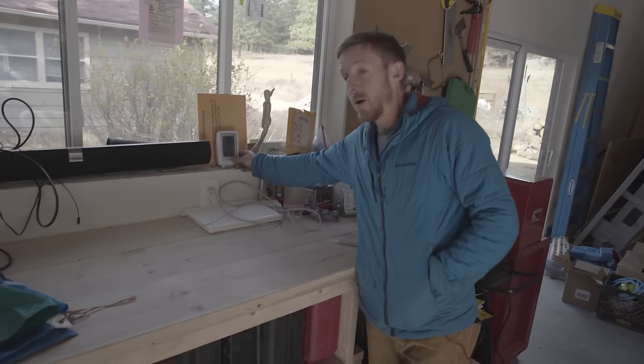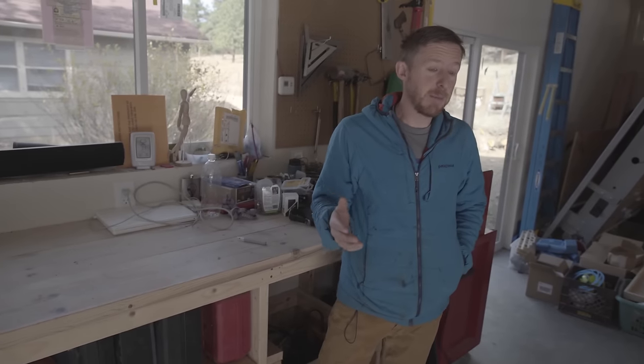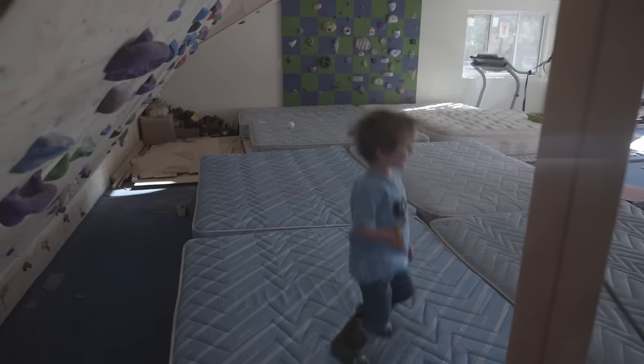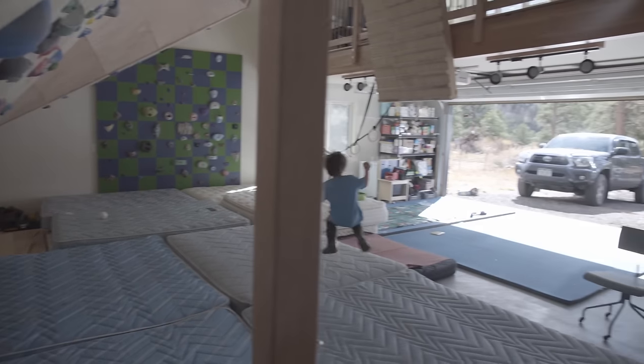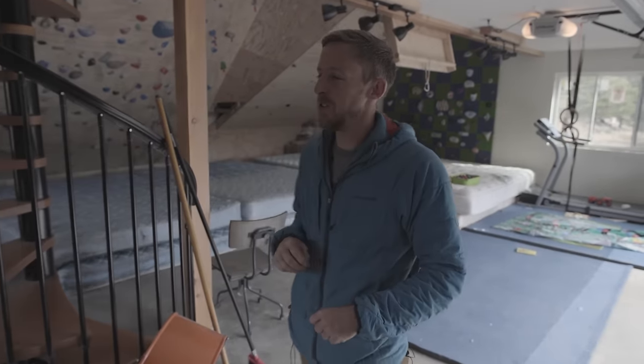This is my indoor-outdoor thermometer, which is crucial to this whole zone, because the main reason I built this is because I was having a kid and I knew I'd be home more. So I've got the whole training facility here so I can make sure the temperatures are just right for training hard.